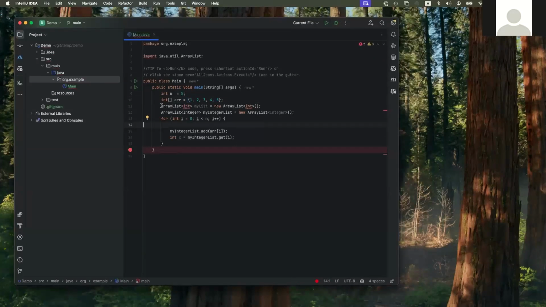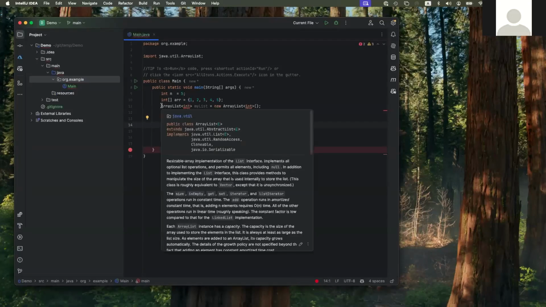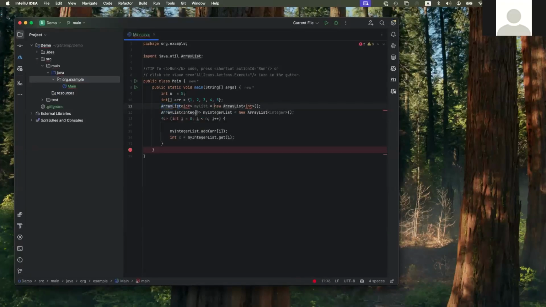And if I wanted to use a different kind of array or array list in Java, I cannot use this primitive type as the type inside of the collection of this array list. I have to use an object. So it doesn't support this. So I have to change this to be a non-primitive. If you see here, the next line, I have the integer object, which is a wrapper object around integers. And it's an immutable object.